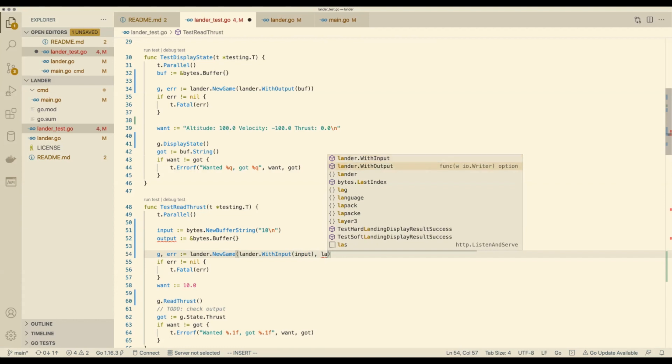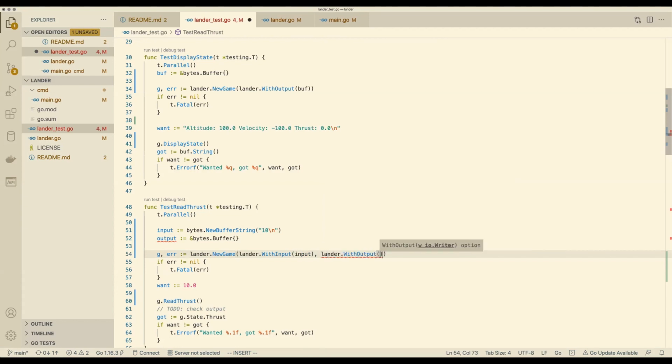And with output. Yep. Output. It just reads really nicely, doesn't it? This is what I like about these things.